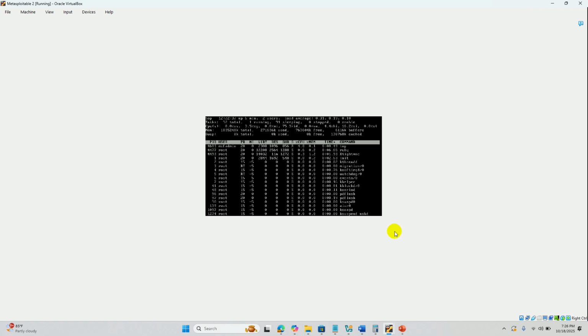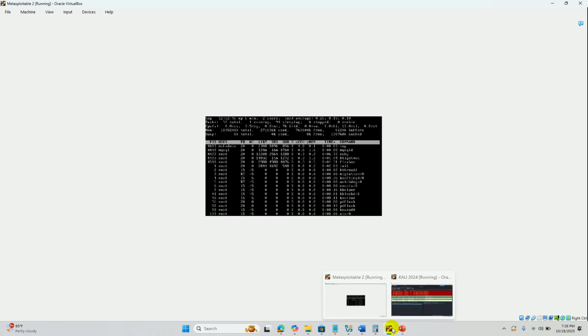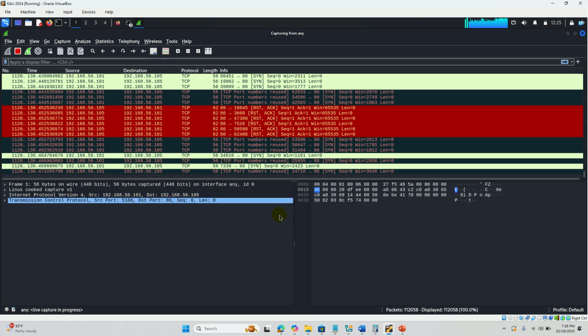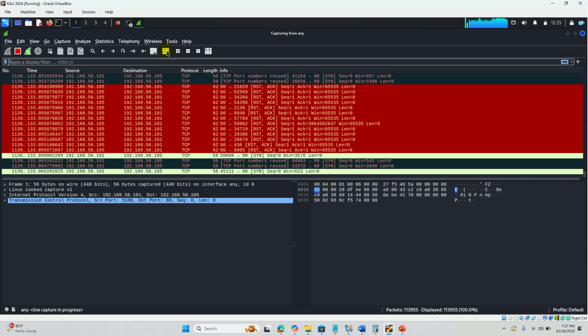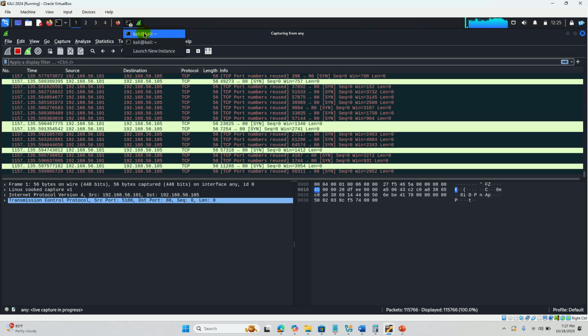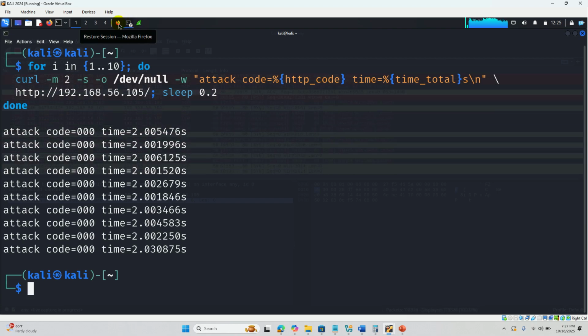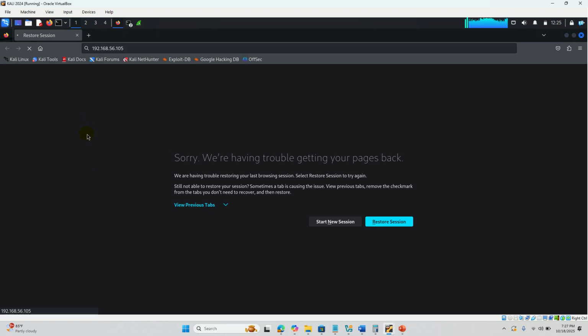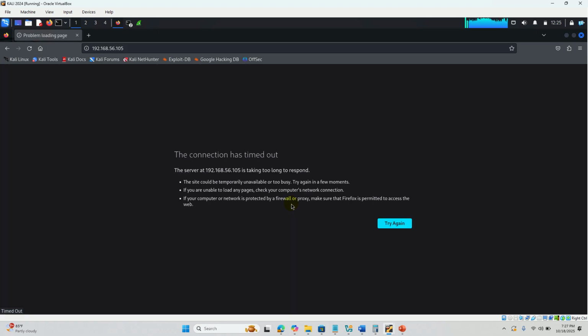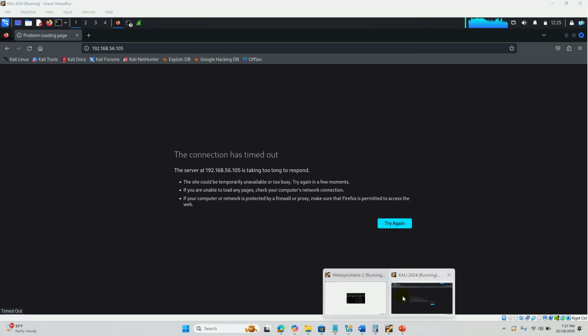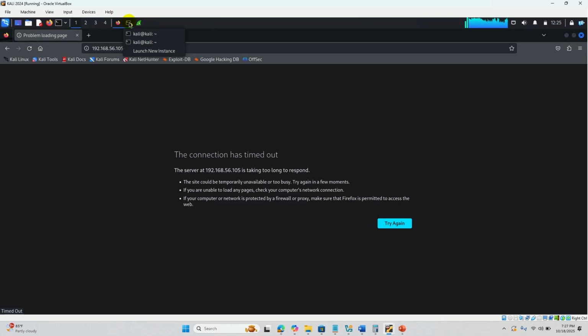Okay, so I think the memory consumption has increased, so we are not able to see clearly in the Metasploit framework. However, the memory utilization has increased, and also we are checking from the Kali using the Wireshark as well as the script, and the browser shows very clearly the page still hasn't opened, so the attack is successful.